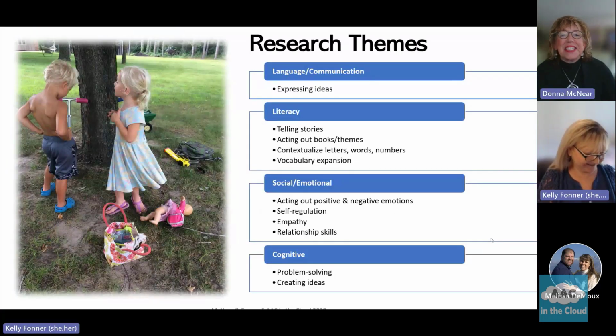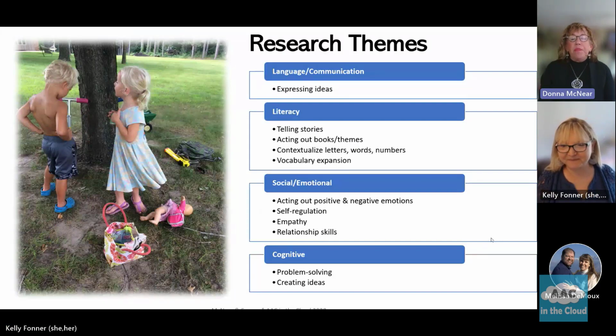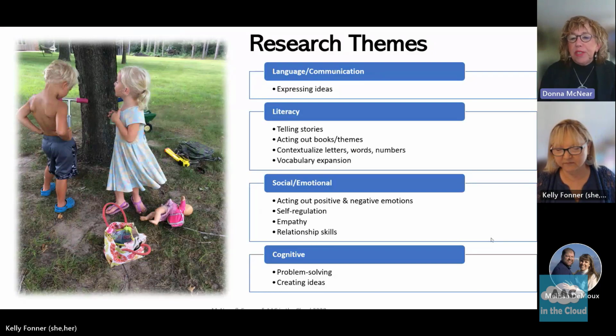Donna. Yes, thanks, Cal. So we always want to dive into a little bit of the research so that we're grounded in what's going on. But before I do that, I want to just explain the photo. And like Kelly said, our grandkids are going to be in some of the content. So this photo is my younger grandchildren. We call them the littles. It's Max and Lily, and they're twins.